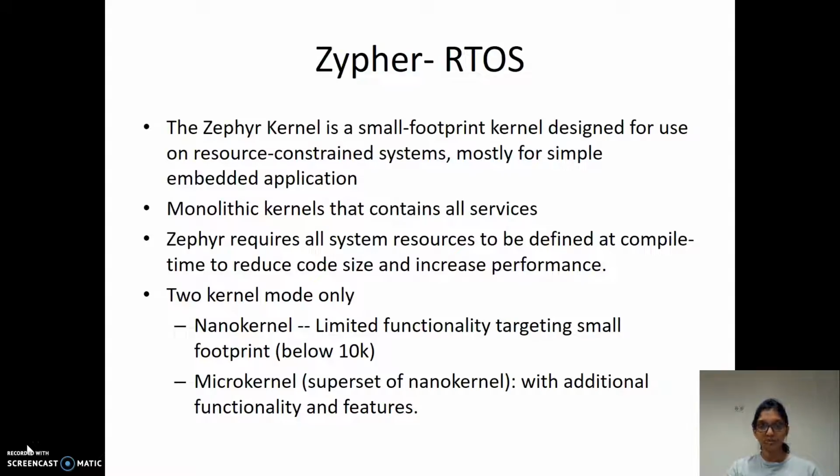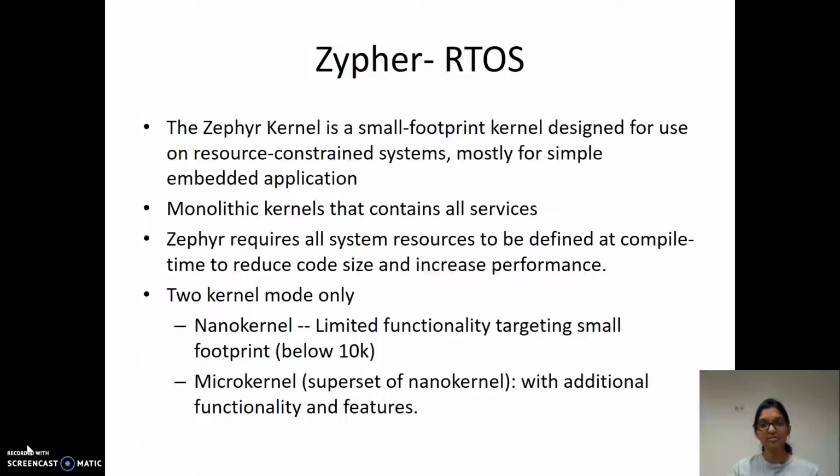Zephyr is a real-time operating system which provides a small footprint kernel designed for resource-constrained systems. It is mostly used for small and simple embedded applications. It has a monolithic kernel and provides all services. It has a common shared address space, so the application and the kernel use the same address space. This avoids the overhead of context switching.